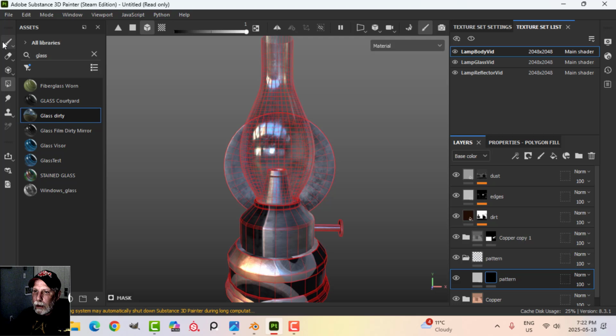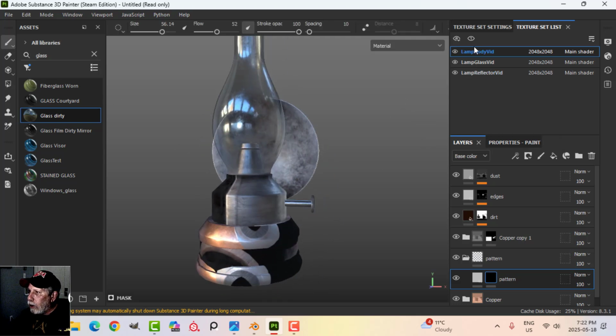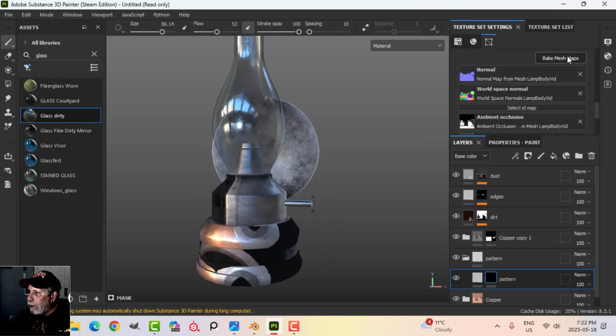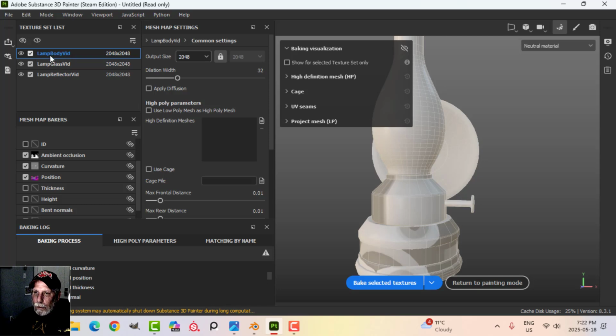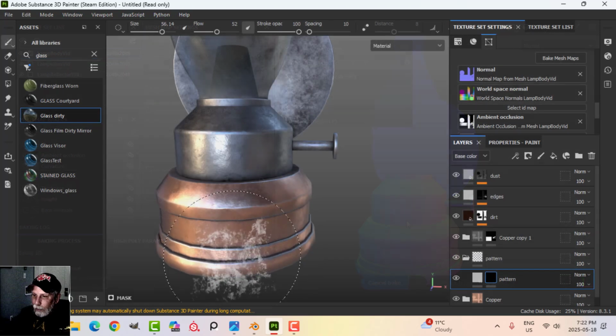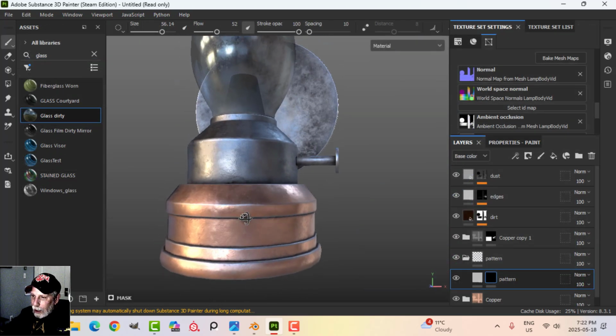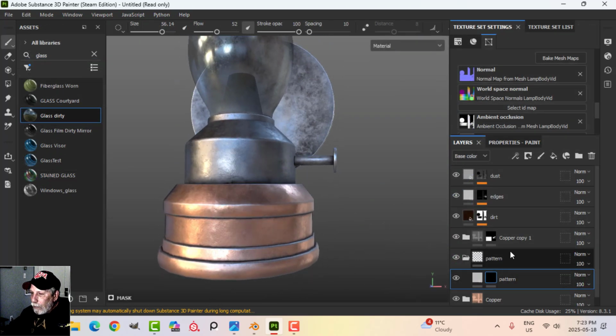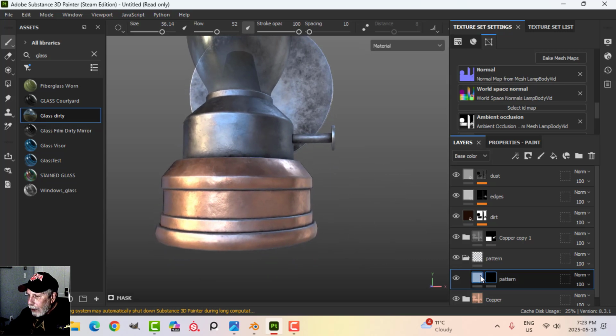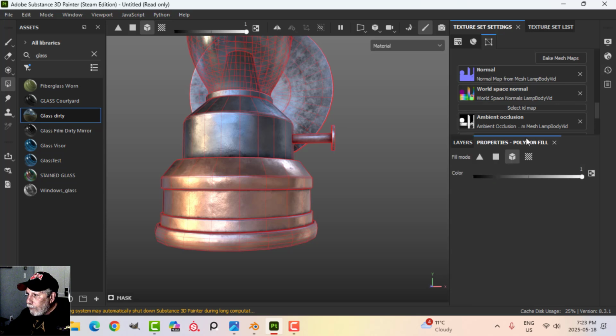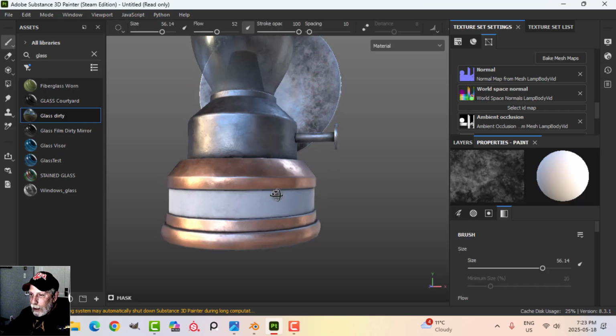Let it load here. Let me go back to here. Doesn't look good because I need to bake the mesh maps again, but I've only changed the body, so I can uncheck these and only bake that. I even get a little bit of dirt and a little bit of the highlight in there. And I'm going to come to my pattern and on my black mask, and I'm going to select here and this UV. Select there, and I now have something in there.